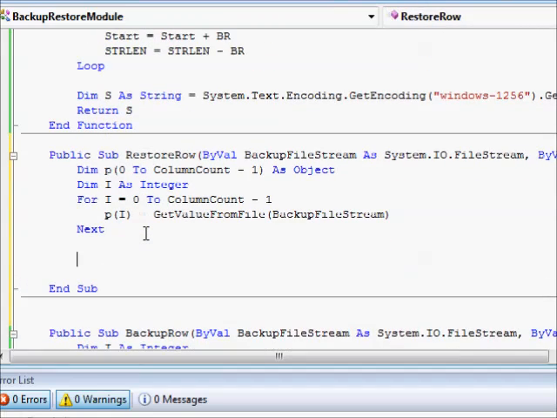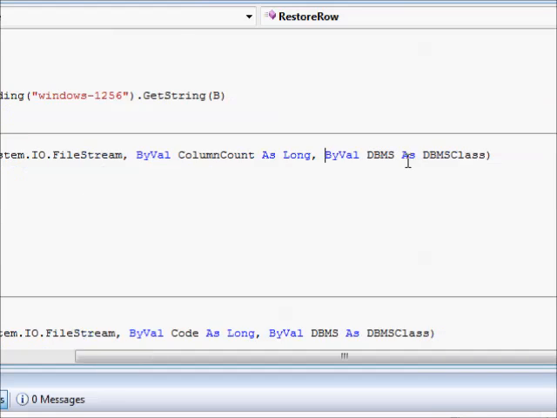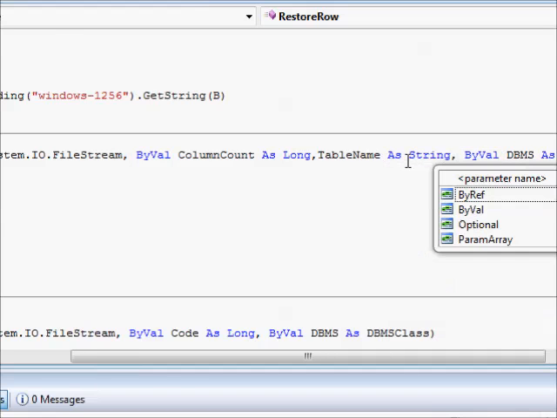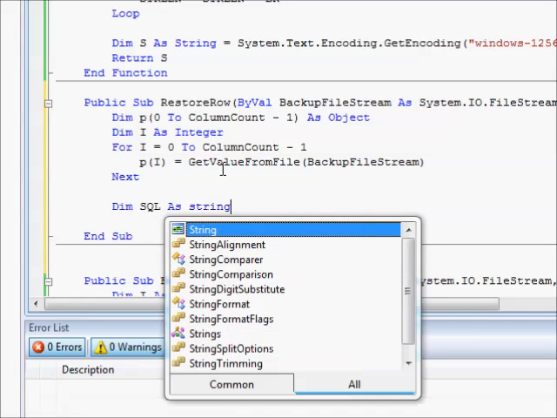And now we need to insert that into our database management system. So now we need to have another thing, which is table name. Okay, we need a table name as string. Wonderful. And next, dimension str, let's say SQL as string.